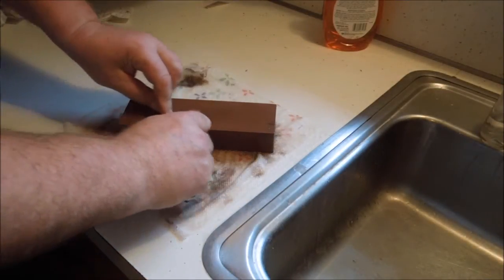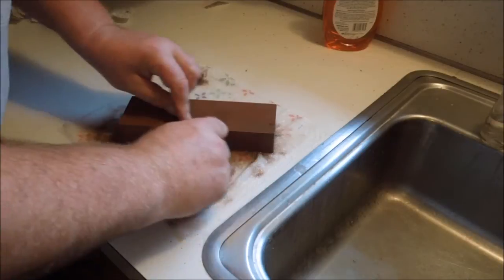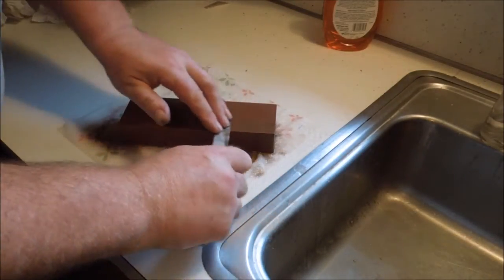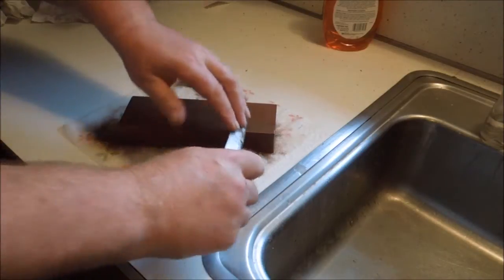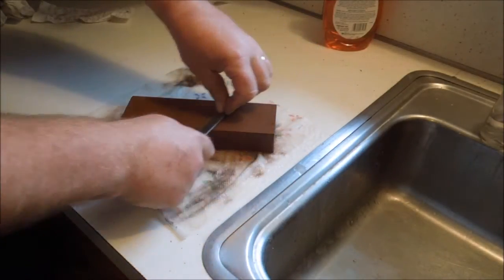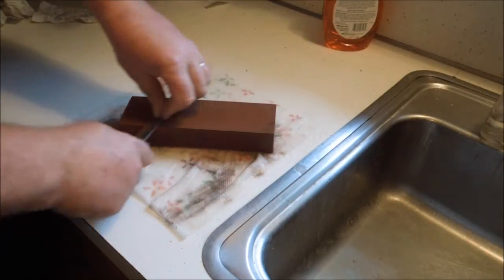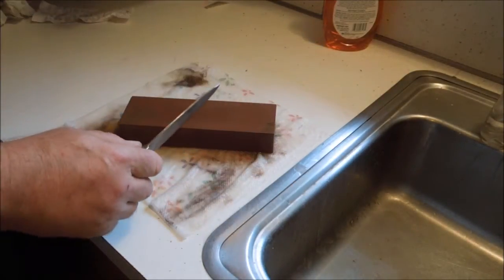Probably would be better off getting out the diamond stone and starting with a 200 grit and working my way up. This 1000 grit is cutting quickly. The blade is in really sad shape.